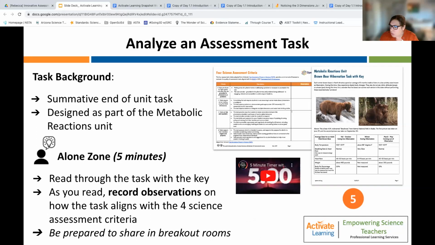So I know some of you might be in interesting locations where it might be tricky to do this. That's okay. Hopefully there'll be people with you that can help you. So is everyone okay, or what questions might you have for this heavy lift of a moment here? 5 minutes, you're going to analyze the task, write in some notes, finding observations, being ready to share. Everyone okay? Then I shall start the timer.